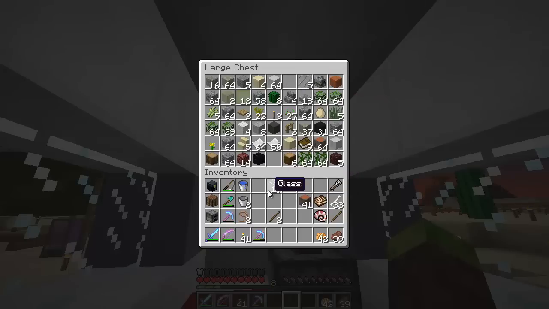We do have a little bit of glass here. Although I got to go back in the nether to make that worthwhile, so we'll skip that. Why did we make green glass? Oh, we were trying to make a... Yeah.